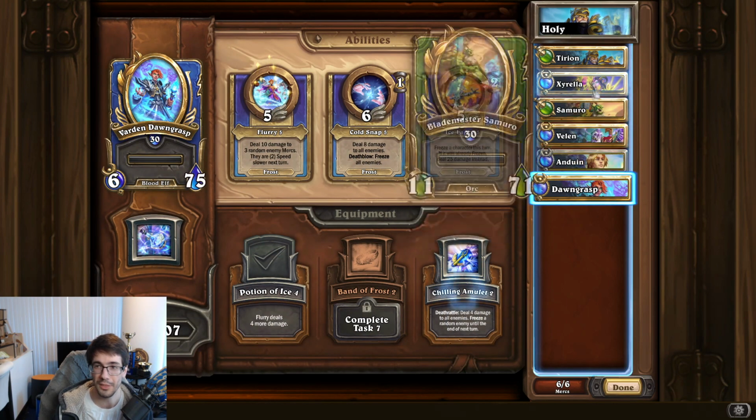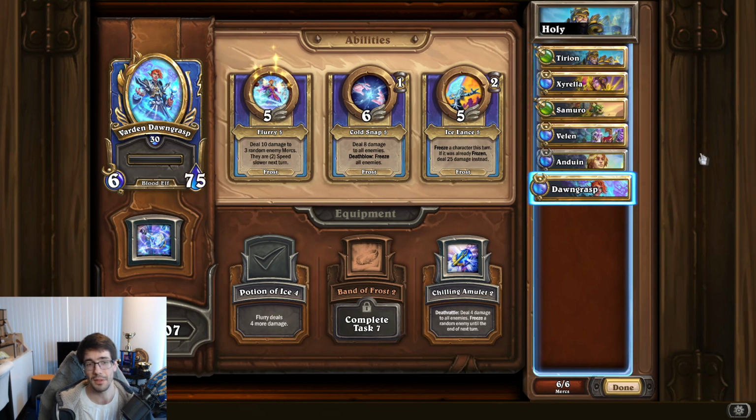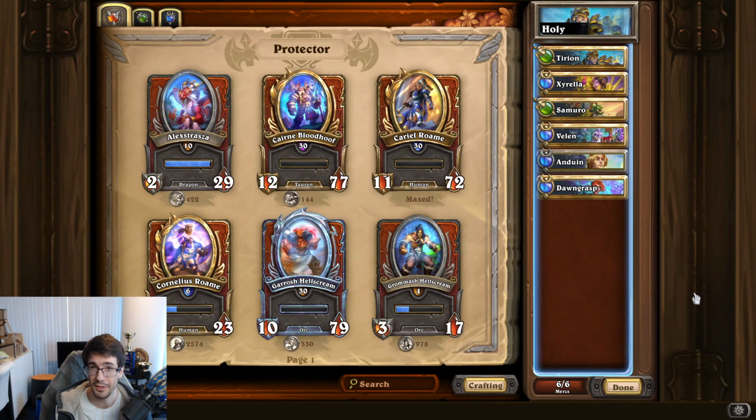You could replace one of these with Cairn to have some speed control, but ultimately I absolutely think you do need to have some sort of speed control in your lineup because there's so many compositions right now that are also using speed control. So if you yourself don't have it, it seems that you're going to be at a disadvantage.